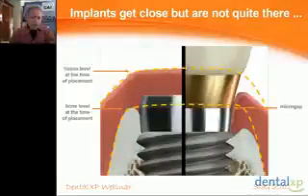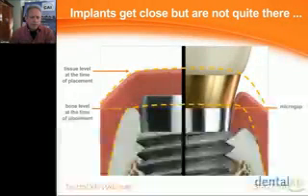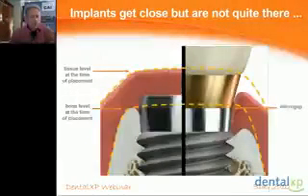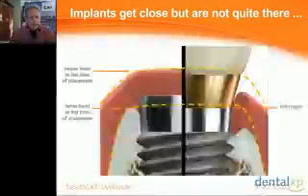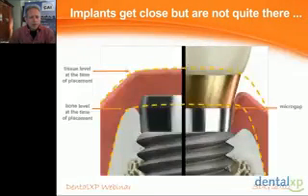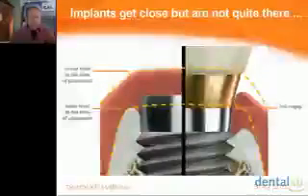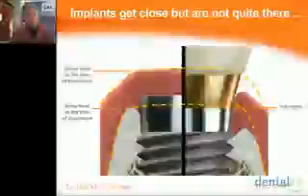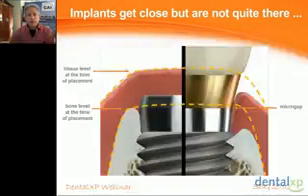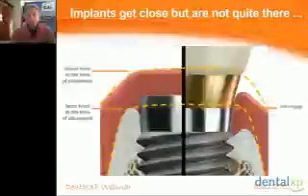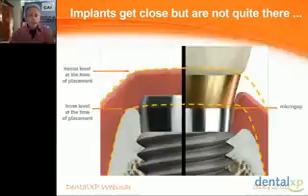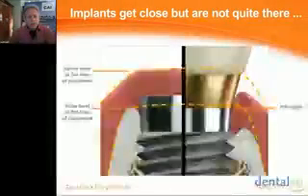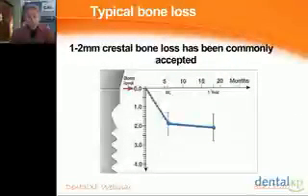Going back to the statement I made earlier, that most implants are not placed into ideal receptor sites, you can see by this diagram that we may have an issue in maintaining the bone after the abutment connection has been made. And we know that every time we place the abutment on and take the abutment off, we may disrupt that connection, and we may lose soft tissue, we may lose bone over time. So how can we maximize the effect by implant design and better planning? That's what we're going to talk about.